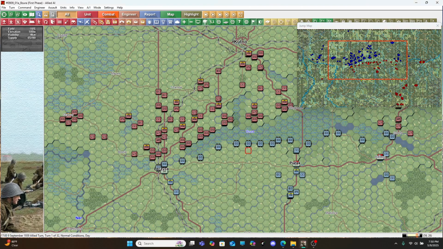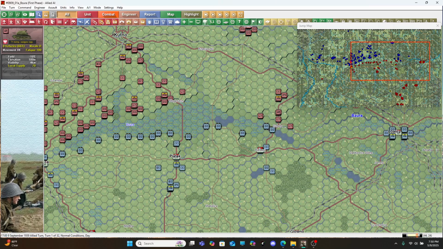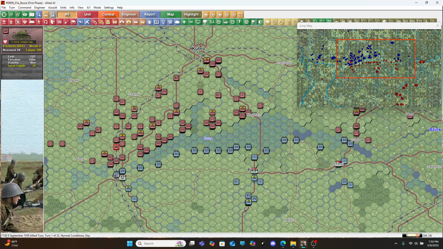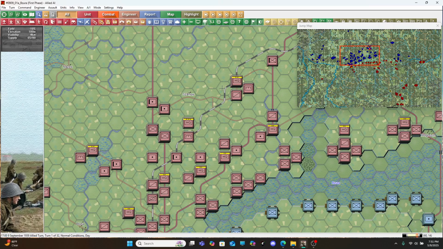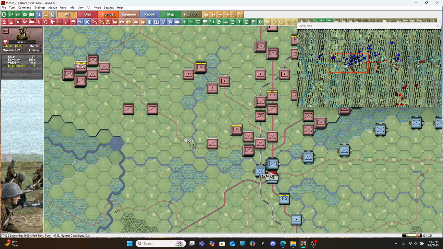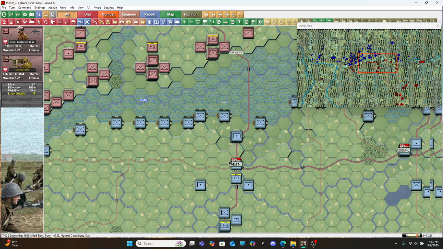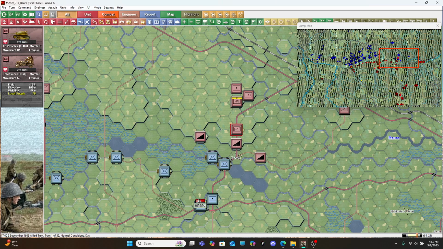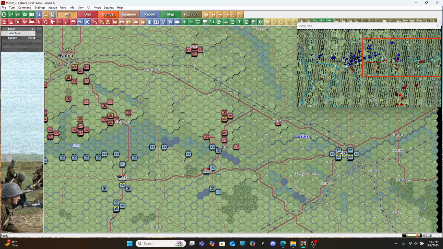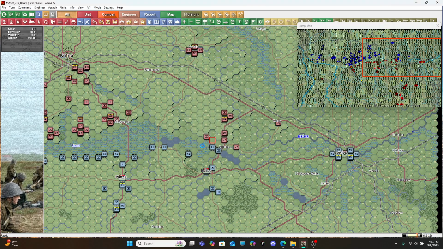Nice. Here's the Battle of Burza. So the Poles are counterattacking the Germans. So lots of Poles. Mostly infantry. Anyway, interesting. We've got a couple others. Just click on random ones. Let's click on some with Soviets too.